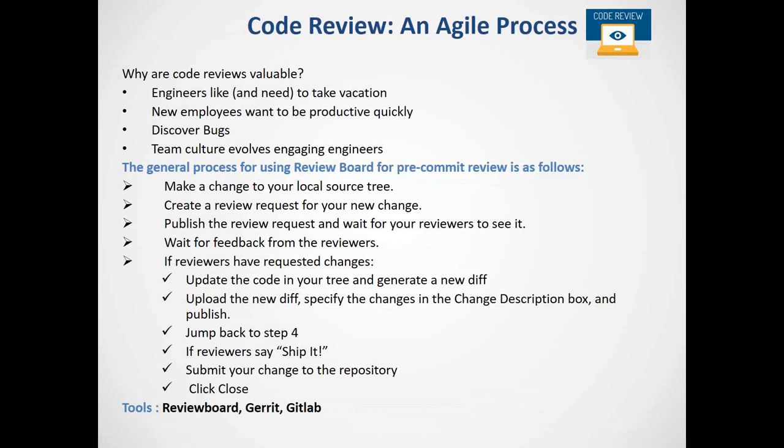So now let's say you are sending it for review to 2 people. If both the people say all the changes are completely okay, then they will say it as ship it. Ship it means go ahead and do a commit of that change. So we will be doing a commit only if we get a ship it from the users to whom we are sending it. So after you get a ship it for that review ID, you will go ahead and submit the change, and then you will close that review ID.